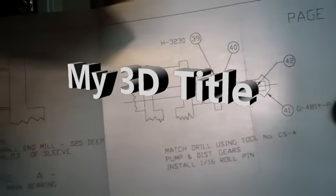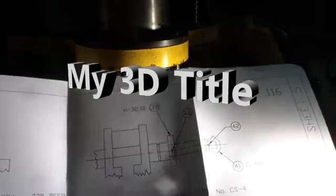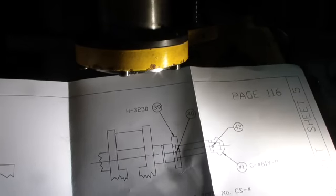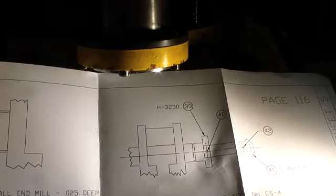Let me get that to focus for you a little bit. Should get a little bit better light on it. And we're drilling this hole right here. I've already drilled this hole. I'm going to broach this. I'll show you how I broach it.